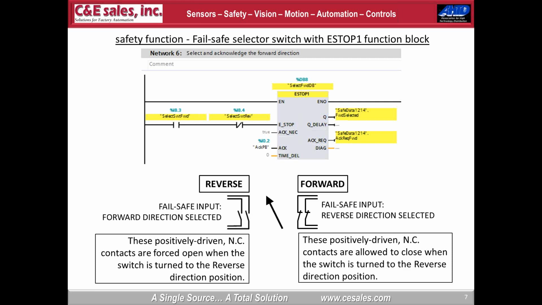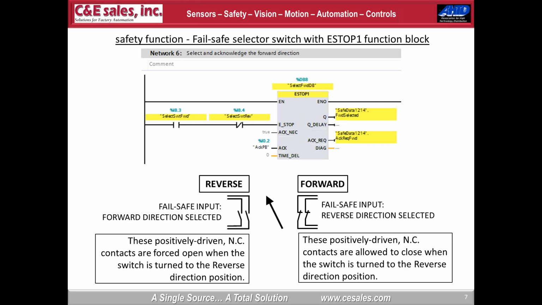In this case, it can either require a manual acknowledgement or an automatic acknowledgement. And it supplies an instantaneous off output out the Q terminal, or a time delayed off, in the case of a stop function, a category 1 stop, out the Q delay output.